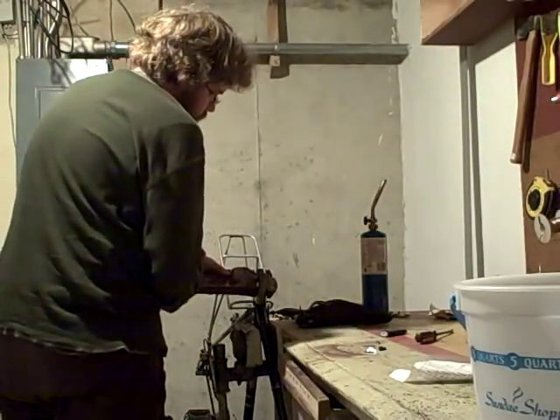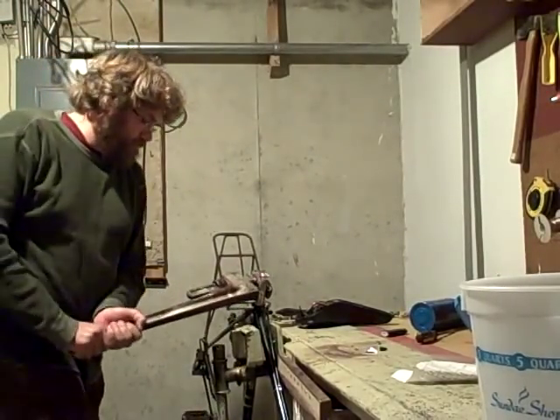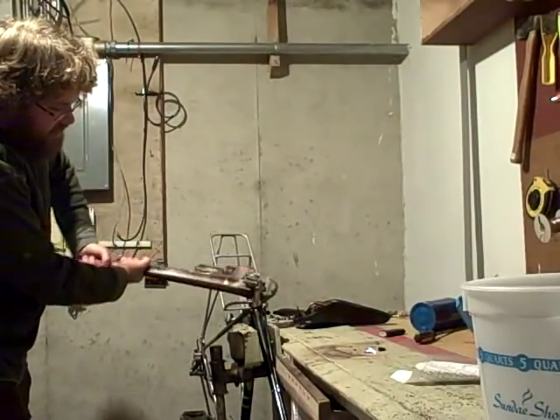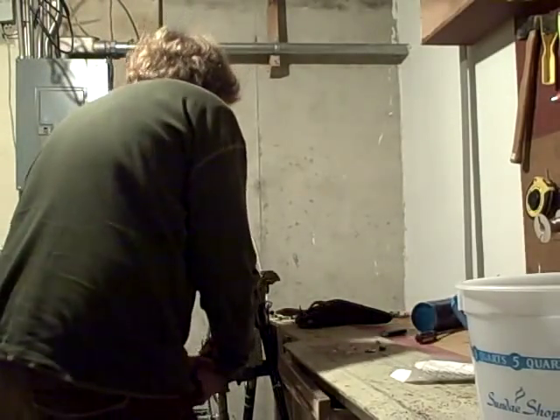Alright, so now we've got this thing good and hot. It's been iced a couple of times and heated up again — it's hot right now. So real quick, let's take a look at the pipe wrench and see if that works. It's still in there pretty good... Oh yeah! It works! You can see it's turning nice and freely. Let's see if we can pull it out. Voila! One hot, very unstuck, very un-seized seat post.